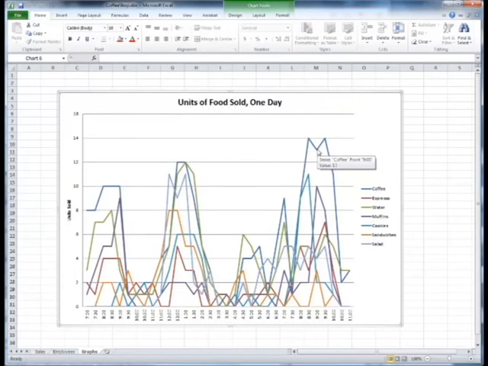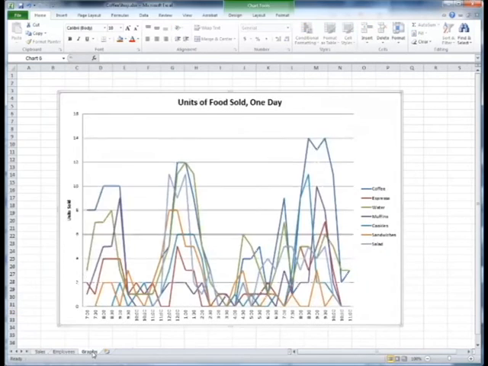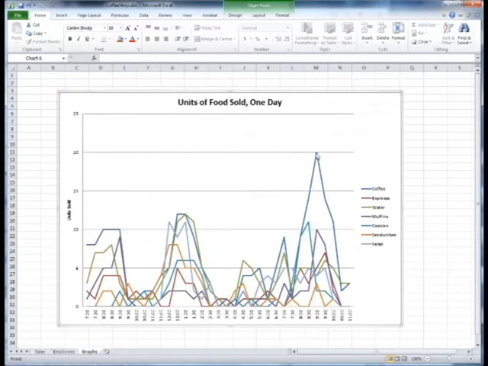All right. So back to the sales tab where we created this. Now let's go coffee and look at 9 o'clock, and that's exactly what we'd expect. There's 13 of them there. So I'm just going to change this to 20. And we should expect the graph to change. So I change this to 20, I hit enter. And go back to the graphs and look, now we have a spike. This coffee at 9 o'clock is value 20.